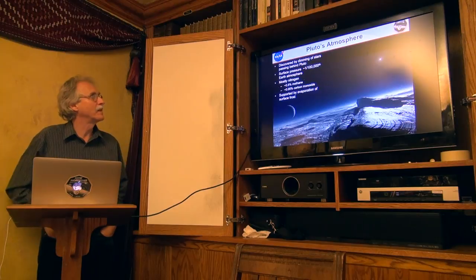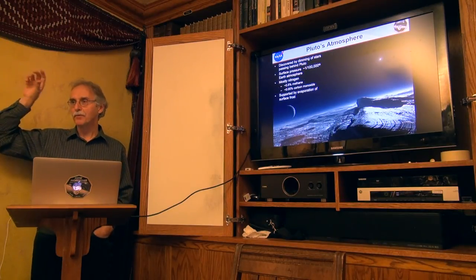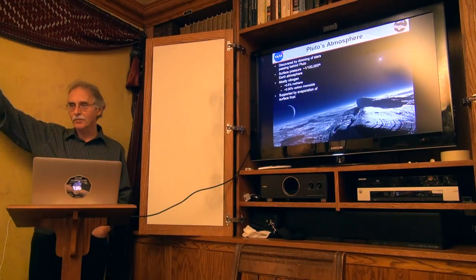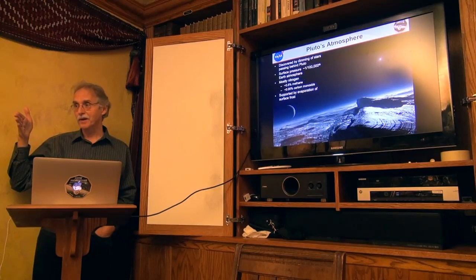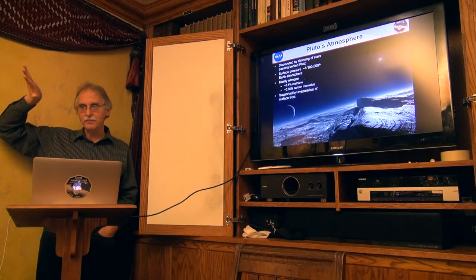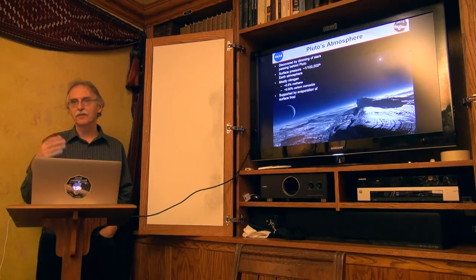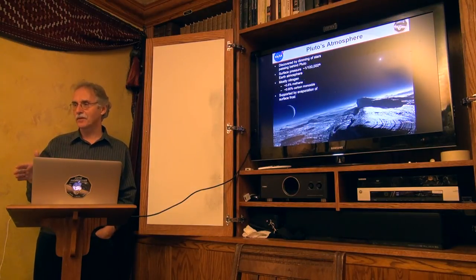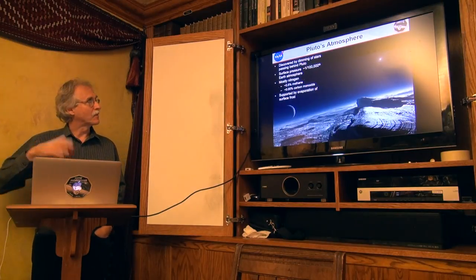We knew it had an atmosphere, because we could occasionally arrange to watch Pluto passing in front of a star. And when Pluto passes in front of a star, instead of the light winking out suddenly when it goes behind, it dims gradually and then comes gradually up on the other side when it comes out. And so from that you can learn how big the atmosphere is, what its temperature is, and all kinds of good stuff before we even went there, and even how it's changing.